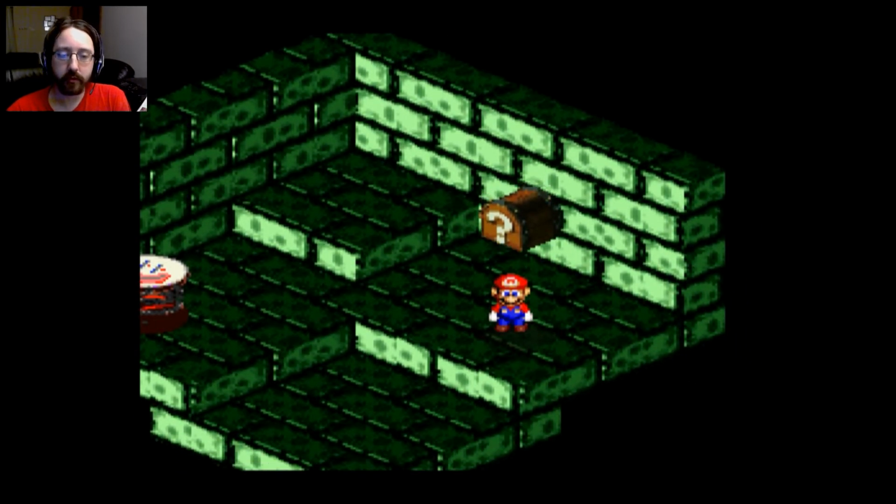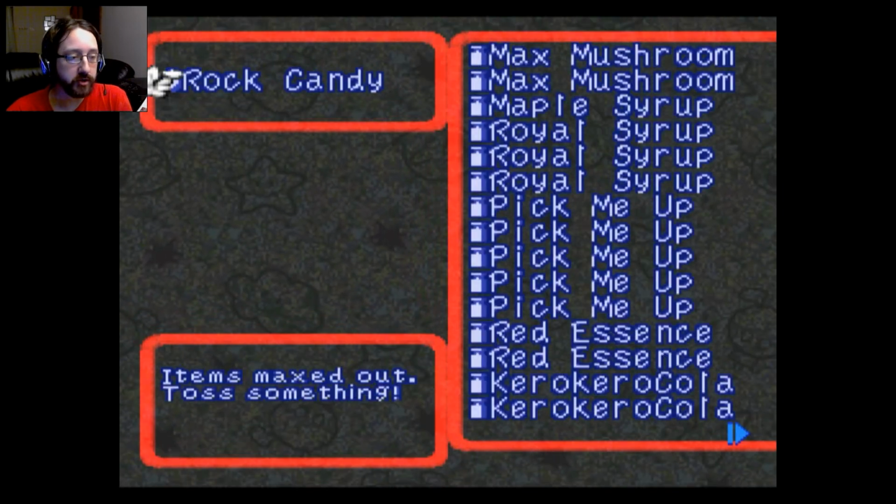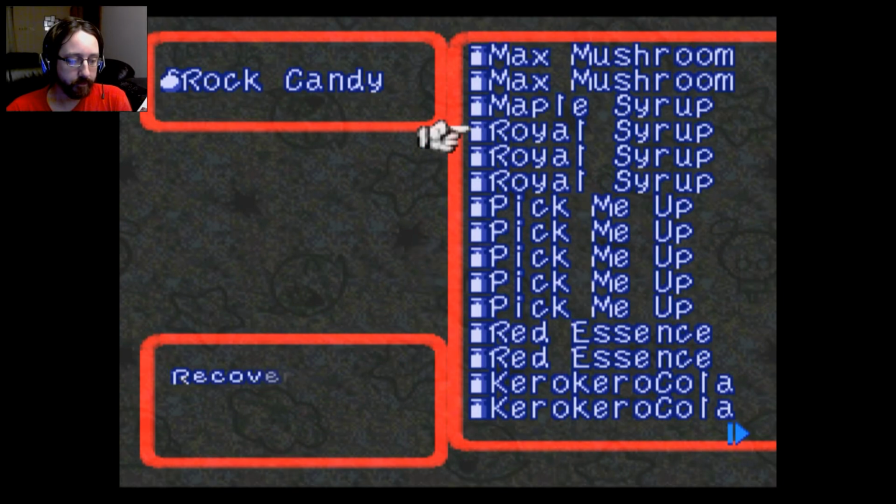I think this is another one of those things. It is. Okay. Let's see if I can get 3 stars. Hold on. Okay, I'm back. Let's see if I can get 3 stars in a row. Okay, I got 2 stars, which gives me another rock candy. Yes! That's good.